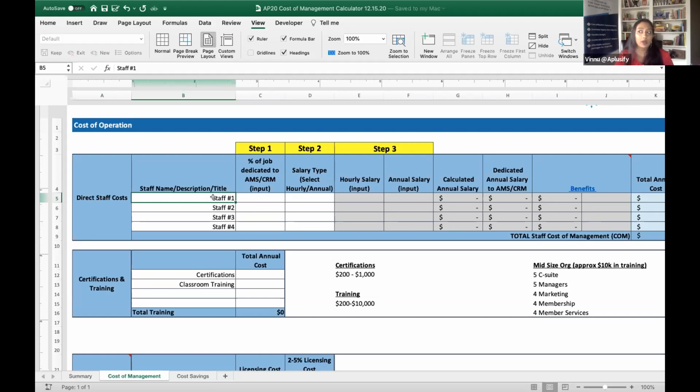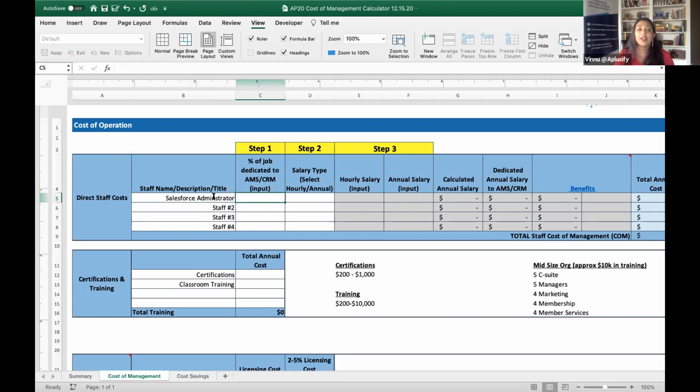So I'm going to go ahead and fill out some information. Let's pretend this is a Let's Have a Great Day organization. They have staff number 1. Let's put that as a Salesforce administrator. And I will tell you, I never learned how to type, so don't judge my typos. Now, a certified Salesforce administrator typically runs anywhere between $90,000 to $120,000 a year.